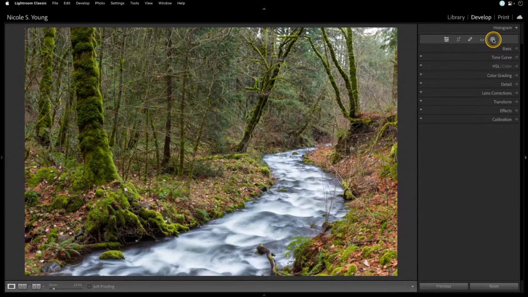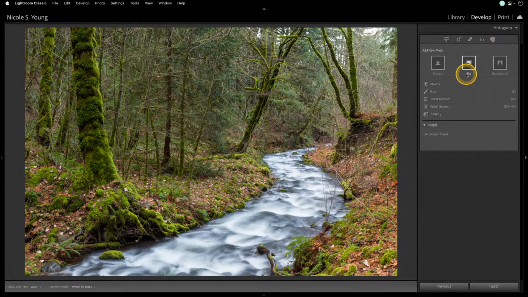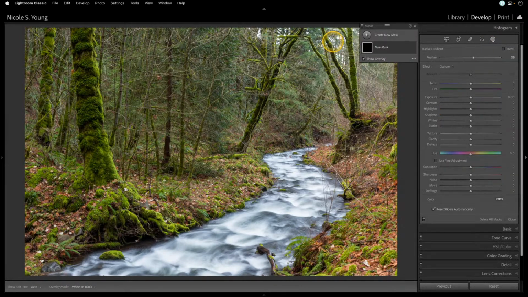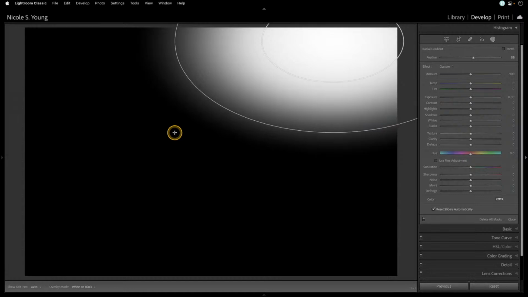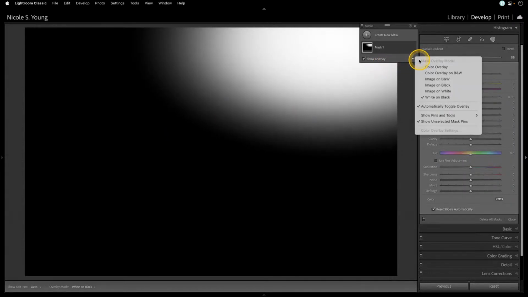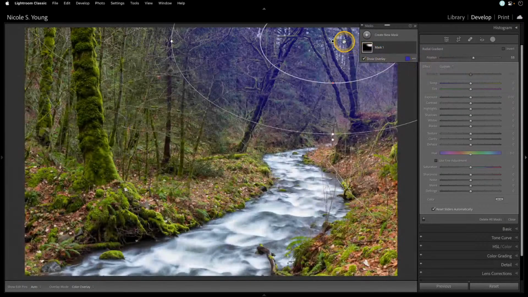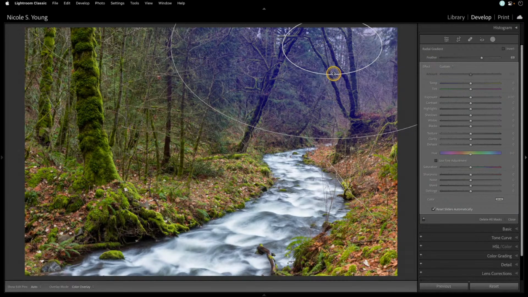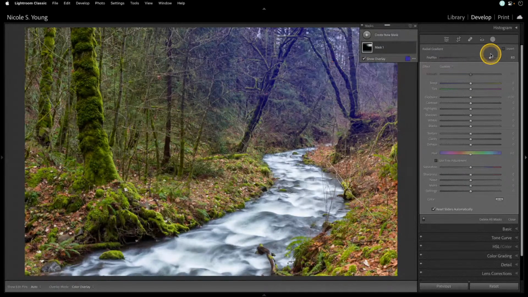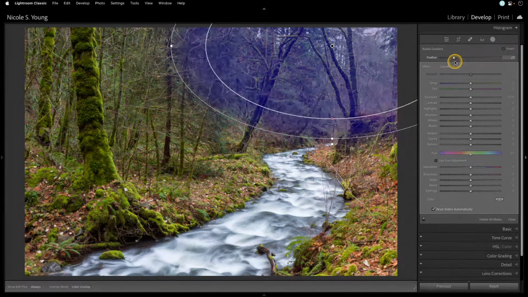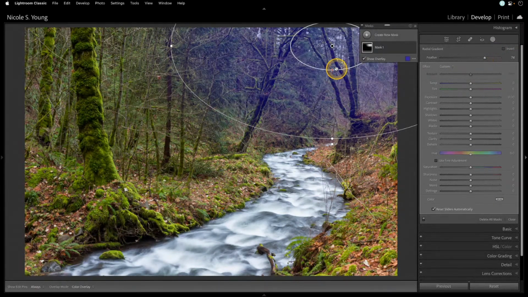So I'm going to start out by clicking the mask icon, and I'm going to add a radial gradient. I'm just going to draw a gradient in the top right there. Let me change my overlay view so it's a little easier to see. What I want to do here is add fog. As I change this little center thing, you can see the feather slider moving left and right. Let me turn my settings to auto there. Now if I change that feather slider, it moves, but you can also just do it on the screen.